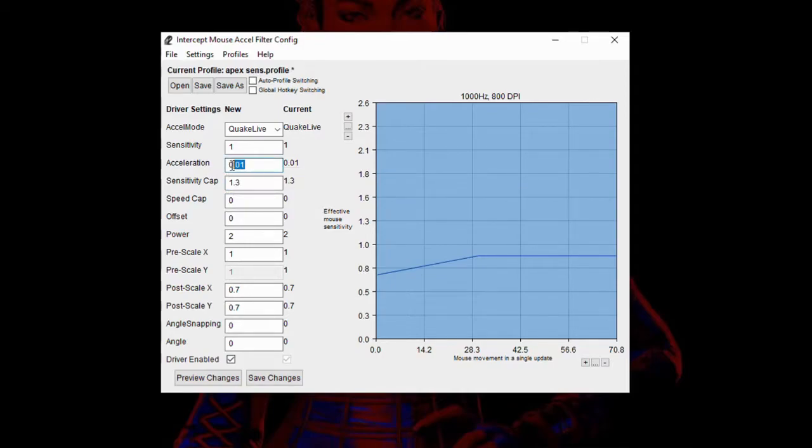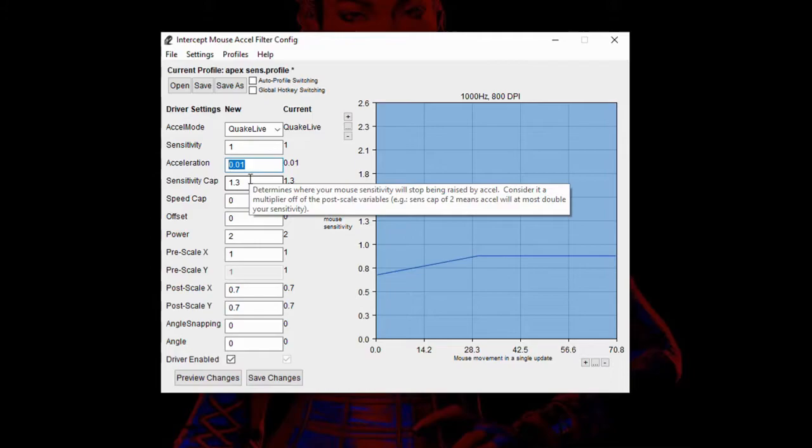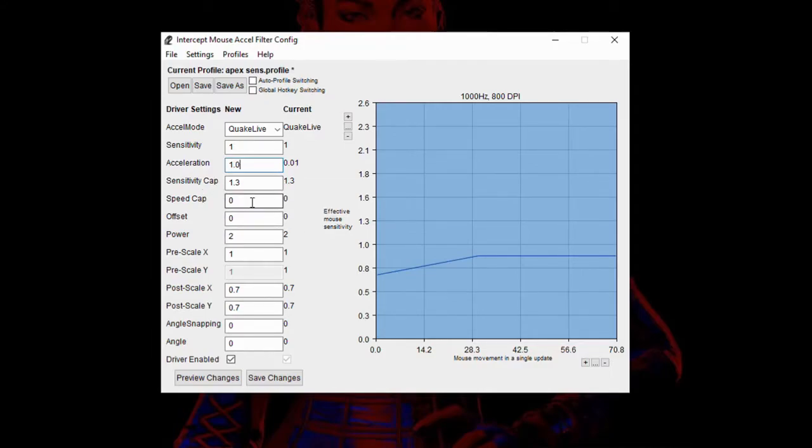Now I don't believe that in the entire time I've used this program, I have ever used this number here, 1.0, simply because the acceleration is just too fast. Like if you look, it's crazy how high it goes. So I've always used a point something for acceleration.